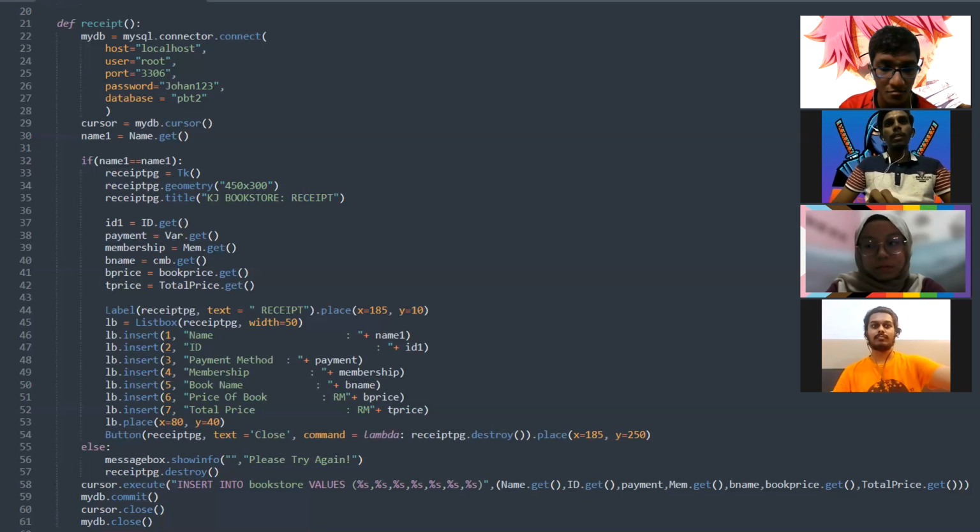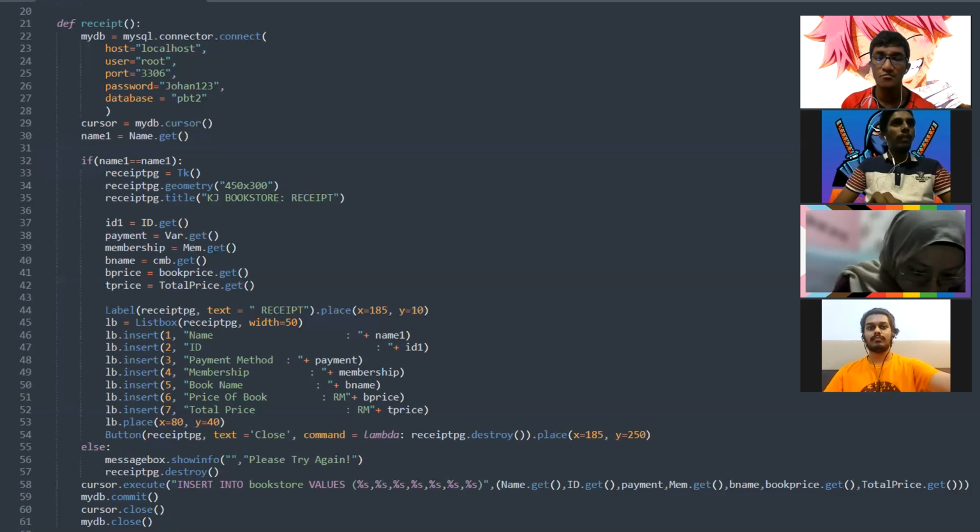Mem.get is the membership, and bname is the book name, and book price get is the price of the book, and total price.get is the total price of that book after discount. And mydb.commit and cursor.close and mydb.close is all about the database.